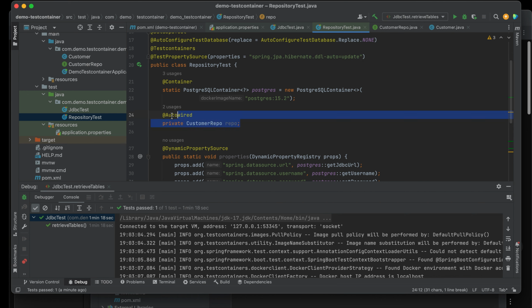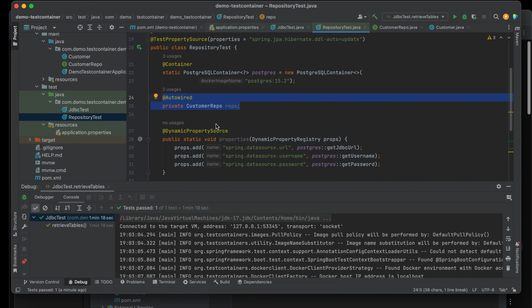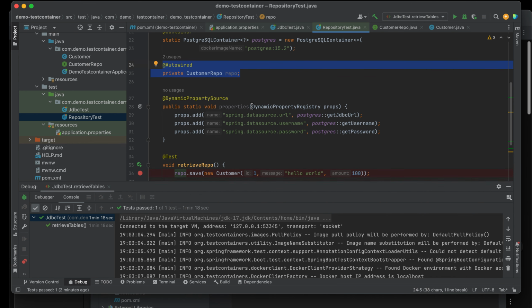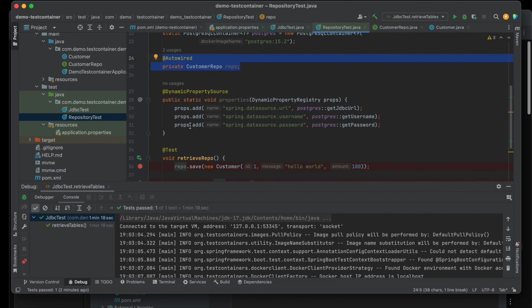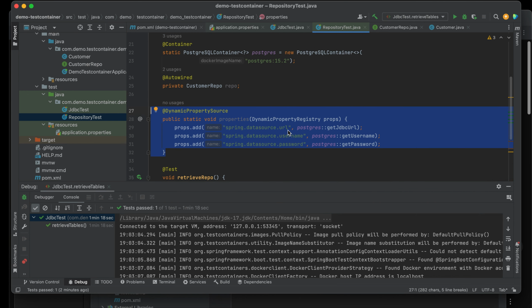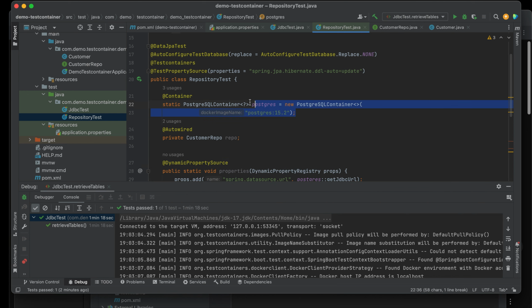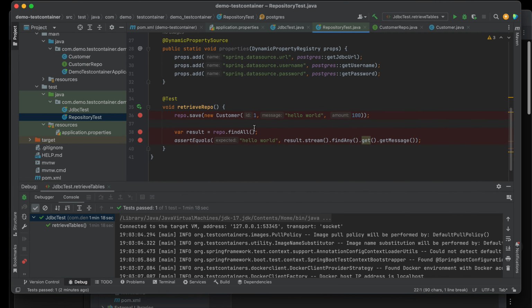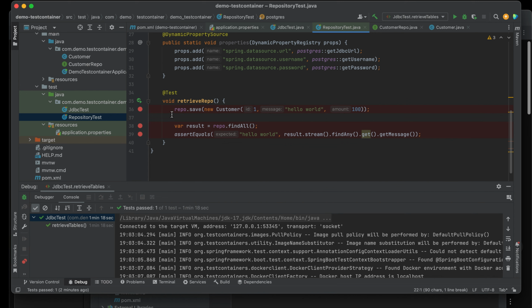Then this is the one we want to test, the repository API. Then this is the configuration. We basically configure our data source, and the value is coming from our Testcontainers Postgres container. All right, let's test our repository now.